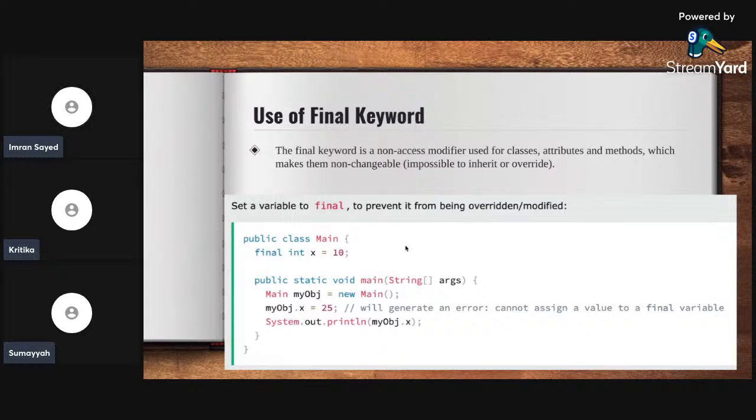Okay. And now in this program, all we are doing is we're trying to change the value of this x, and as you can see, it's not doing that. It's saying that you cannot assign a value to a final variable, and that's all that's happening here. Okay, go on. I think I've already explained this value of pi, so there's no need to read this.